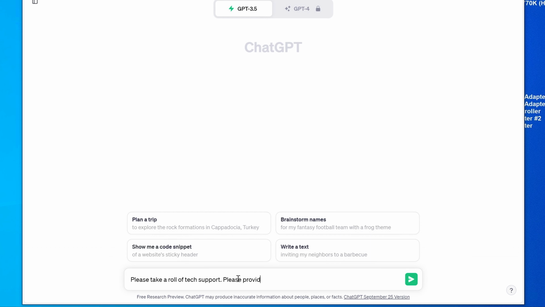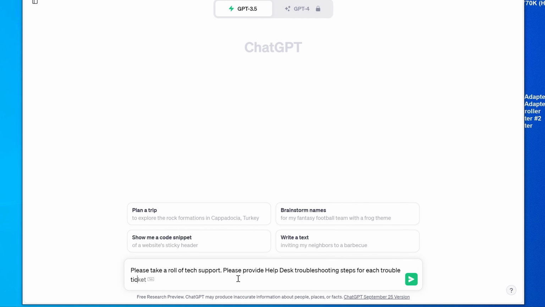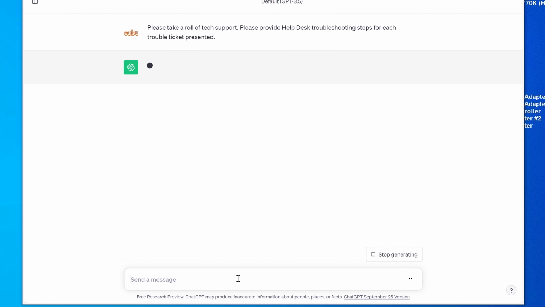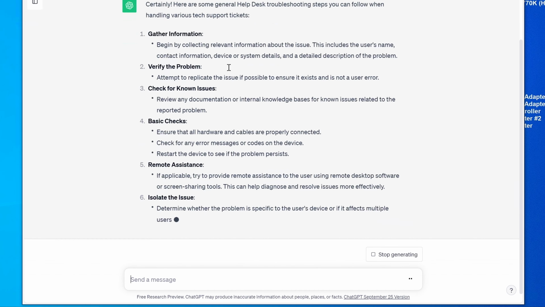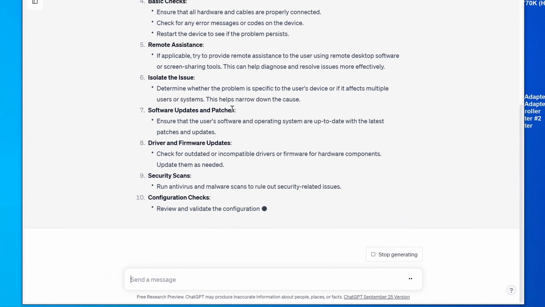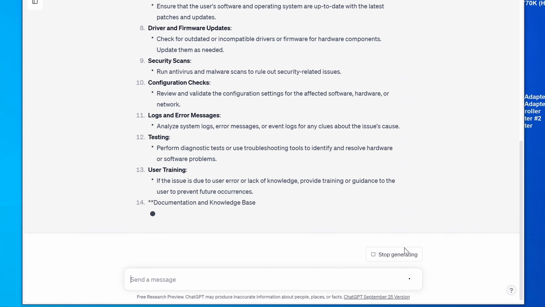Please provide help desk troubleshooting steps for each trouble ticket presented. Let's see what happens there. It says, I'll act as help desk troubleshooter. Okay, sure, whatever. Okay, stop generating.